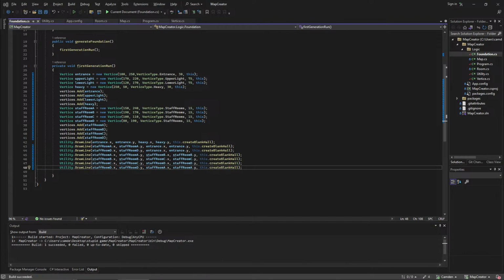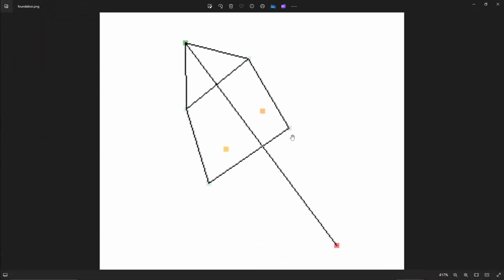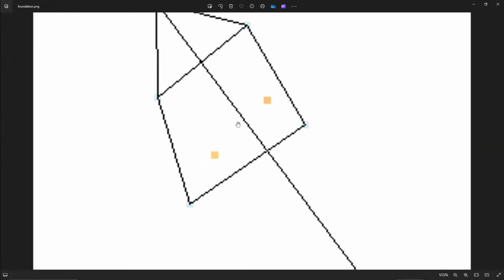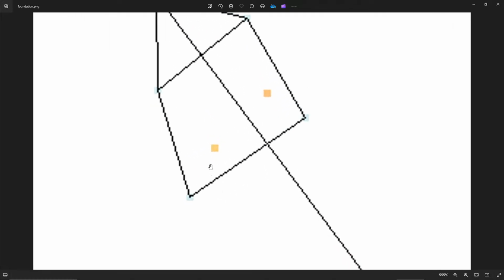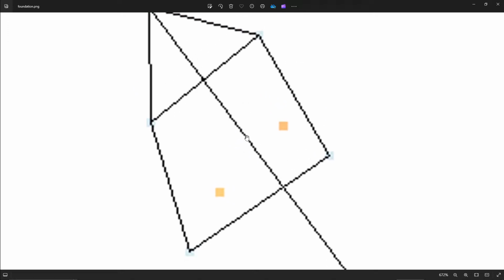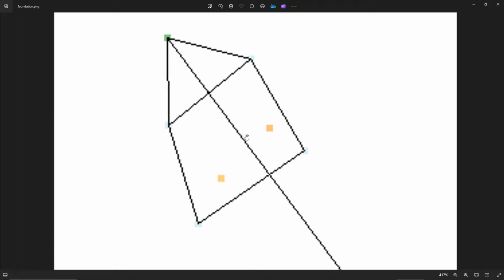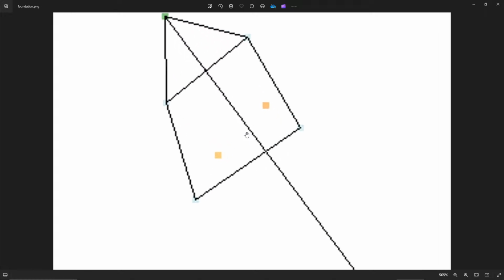Okay, so a thing that we're going to want to do additionally is to draw, to make endpoint vertices.